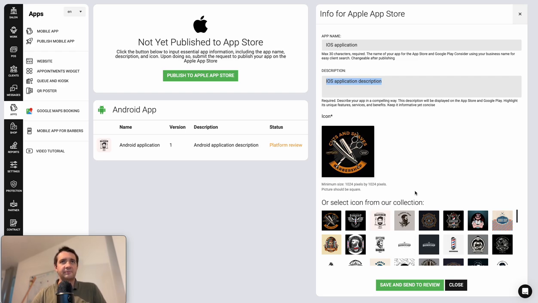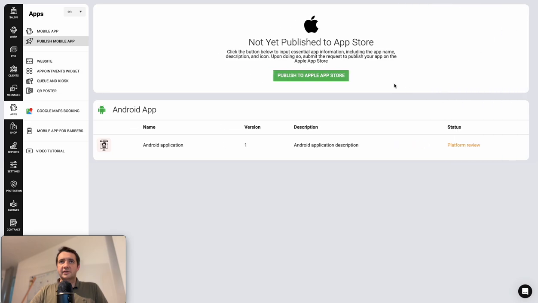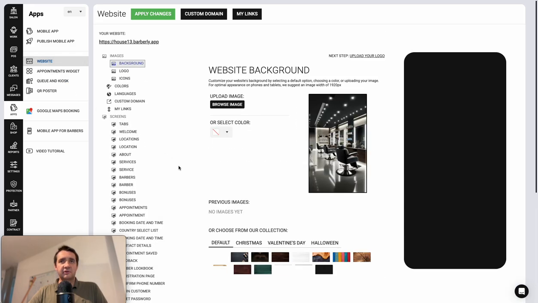So it basically takes some time, but yeah, you will receive notifications from us when the app is live. But for your clients, it's also important to have ability to book without app, because app is not available at the beginning. As I said, it takes 2-4 days. And maybe if it's new clients and they don't want installing mobile app at the beginning, they can book from website.